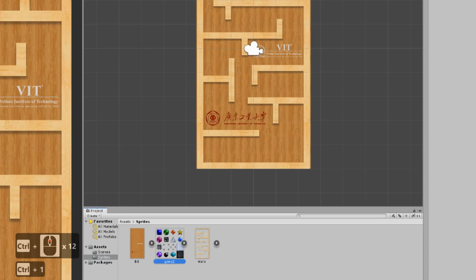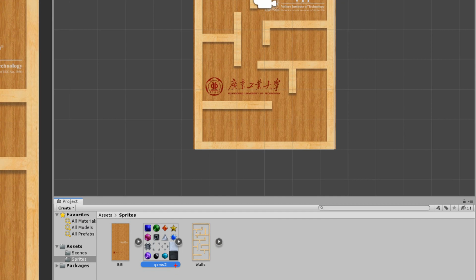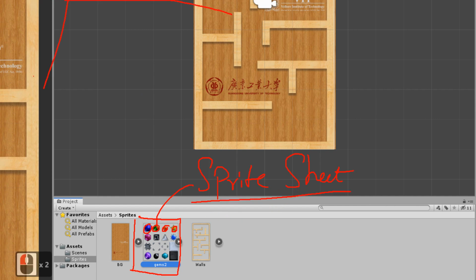Okay, why? Because I'll show you. See here, this has several pictures in the same picture. This is what we call a sprite sheet. A sprite sheet is a single picture which has several things inside, you know, hero, enemy, power pickups, buttons, everything in a game.